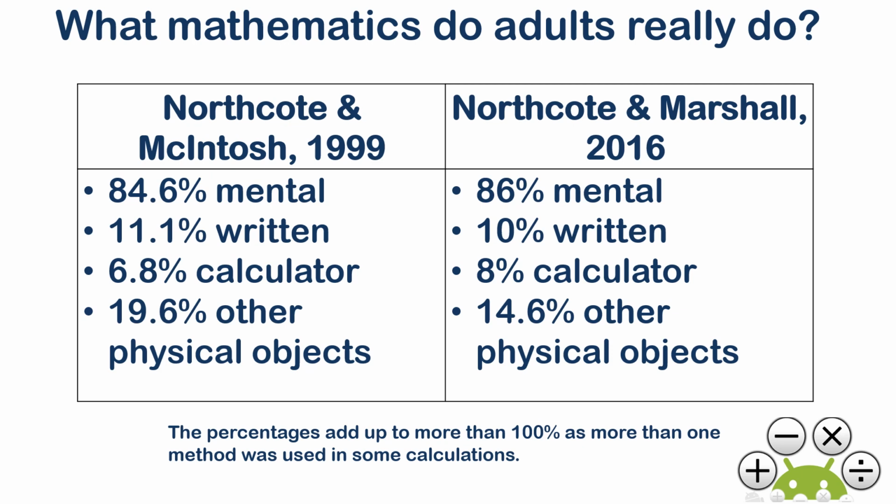So some used mental calculation and also used physical objects. We can accept that in this case, the sum is greater than 100%. Normally, we can't get more than 100%, but in this case, our numeracy tells us, and the knowledge that more than one method was used allows us to accept that purely as a numeric understanding, if not as a mathematical concept.